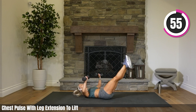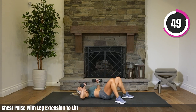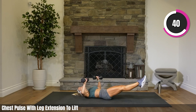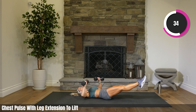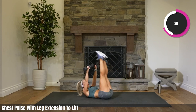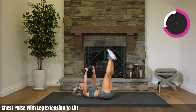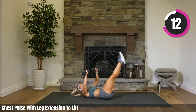If you absolutely cannot keep that back on the floor and you just can't do it, always an option to come right here and then bring it up. Feet on the floor and then bring it up. I want you to try it though with me. You're working it. Go, Amira. Exhaling on the way up. You can do this. 20 seconds to go. You're crushing it. Let's go.